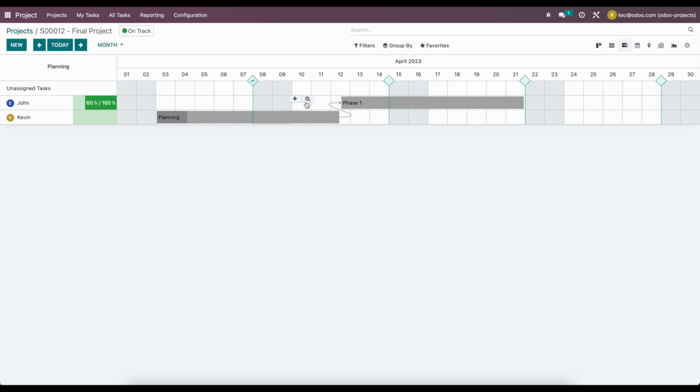Now keep in mind, if you're using the time off module, another module that this application integrates with, any date that they have time off will be grayed out and it will not be considered in the overall planning. So as you see here, I have phase 1 that is from the 12th to the 21st, but it's only going to allocate those 60 hours for the 12th up to the 15th and the 17th to the 21st.